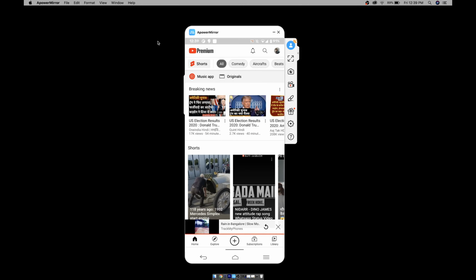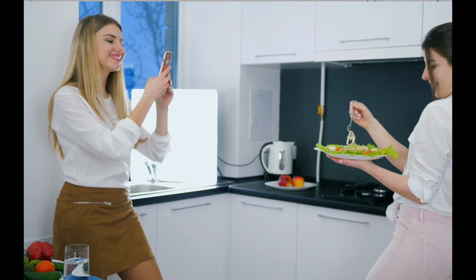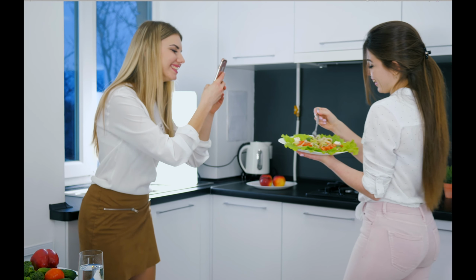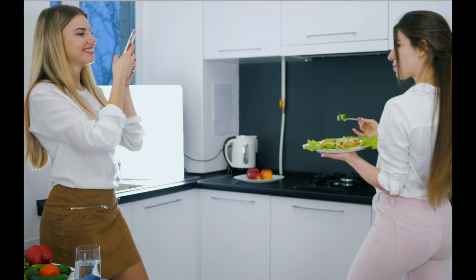For a YouTube video to be considered as a YouTube Short, it has to be less than 60 seconds and the video has to be vertical. In Reels and TikTok the video could have been square, but here it has to be vertical, otherwise that video will be considered as a normal YouTube video and not YouTube Shorts. But there are websites and apps that will convert square videos to vertical videos, so you can convert your square videos to vertical videos and upload.